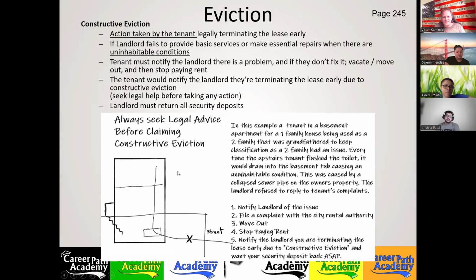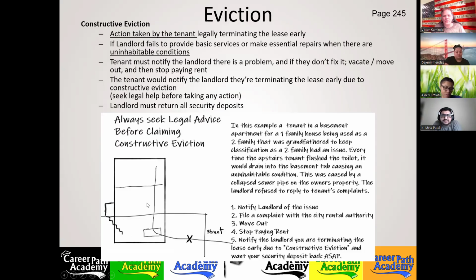So in this example here, this is an example of this that I actually came across with one of my tenants and landlords. I had a landlord that had a one-family house that was zoned and being used as a two-family because it was grandfathered that way, and this was in Edison. So it basically was a one-family house, and the basement was actually a second apartment that was legal because they had this entryway. They had these steps that went outside, and there was an entryway that was built out with a door there and everything. But that was the only entrance and exit.